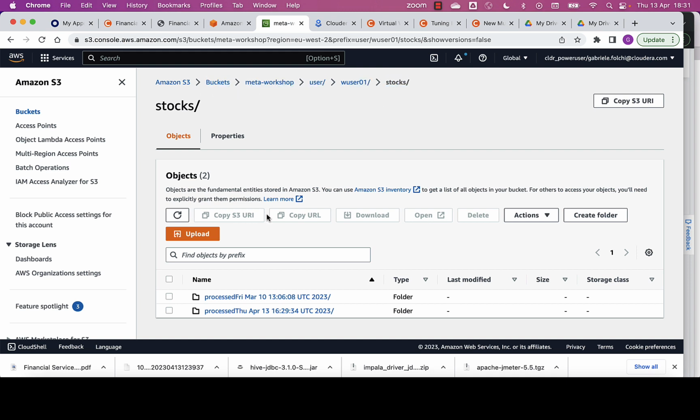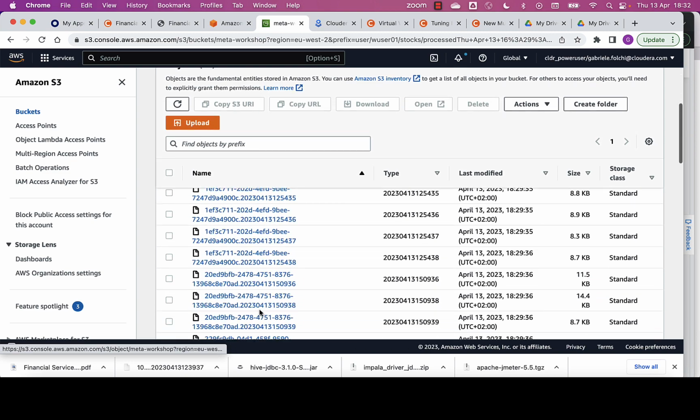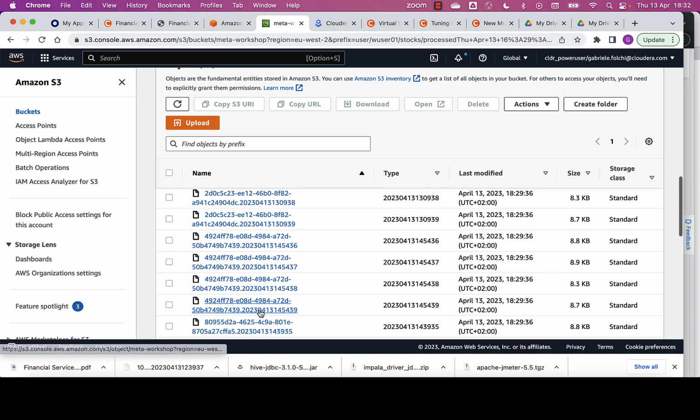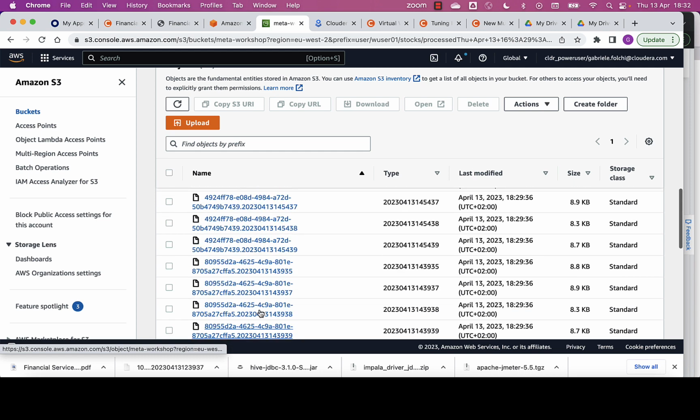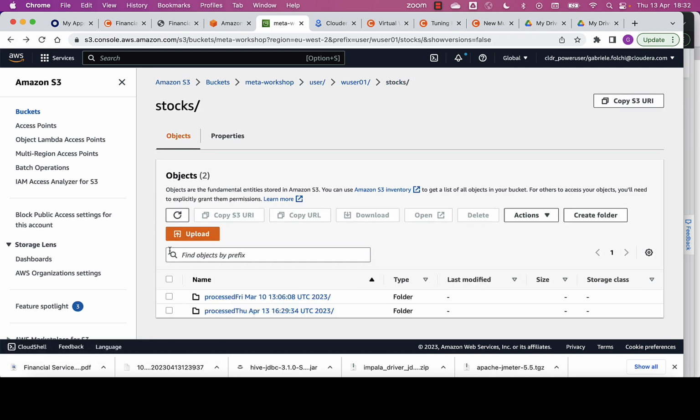So basically the logic inside the job creates new folders, new nodes inside the bucket, to move the files that have been processed from the bucket and written into the table. You can take a look at the files if you have access to the Amazon console.